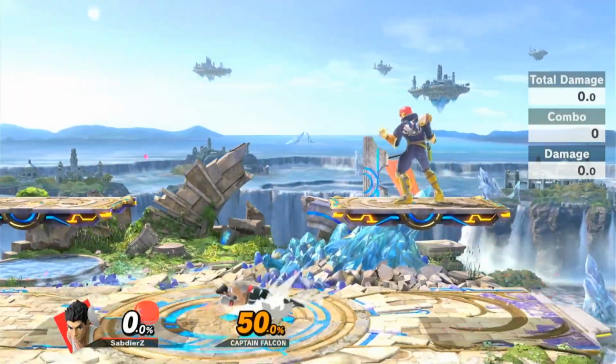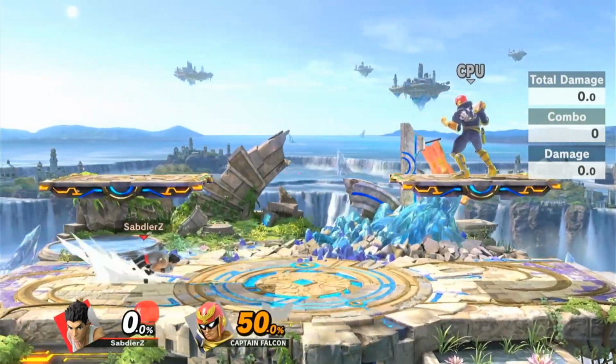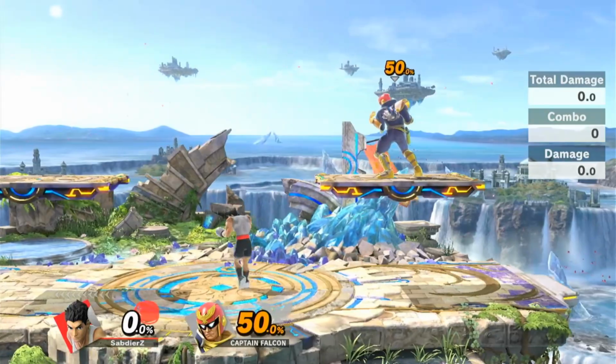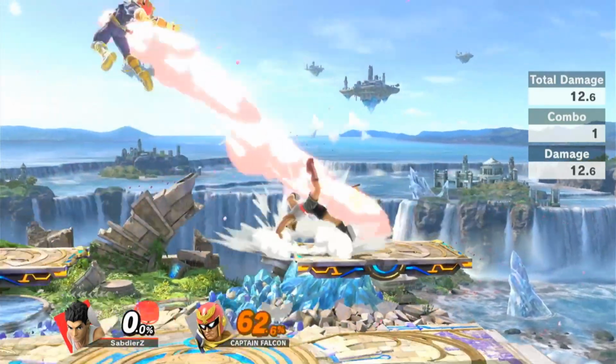But this is a pretty mean dash attack. It's super fast. If you're running away and you need someone off of you, boom. Instant. Fast dash attack.